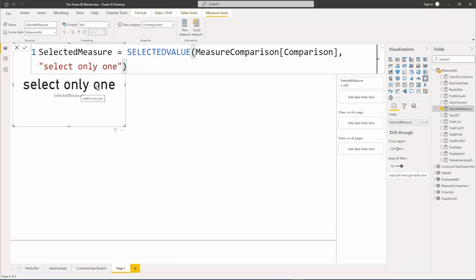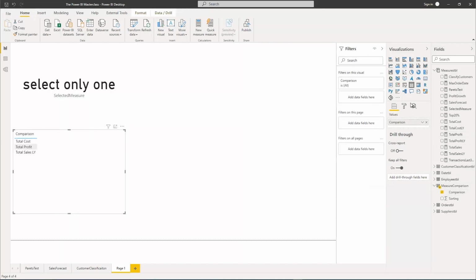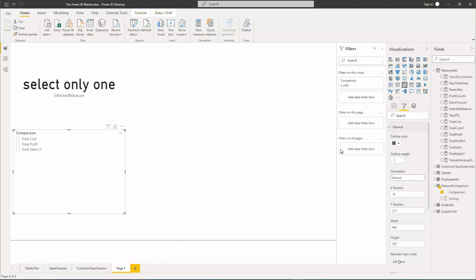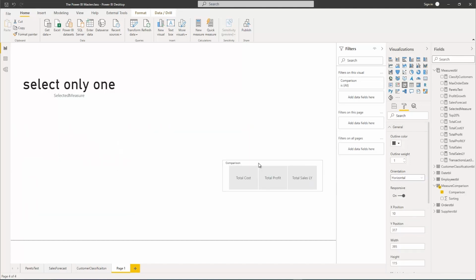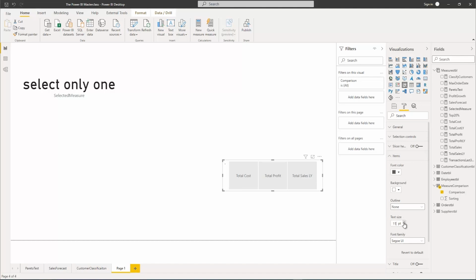Select only one. But if I select something, so if I go back to my measure comparison table here, take this option and select my comparison and display this as, let's say, a slicer, go to the slicer option here and maybe adjust it, go to the general section of the slicer and make sure that the orientation is horizontal, okay? I prefer it this way, but it's up to you how you want to display it. But here I got my slicer, and let's actually get rid of the slicer header. And let's say for the items, we could also increase the size a little bit at least, right? Like that. Okay, that's fine.